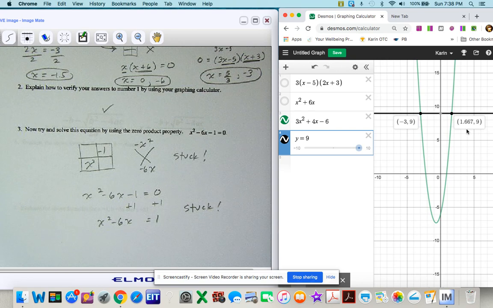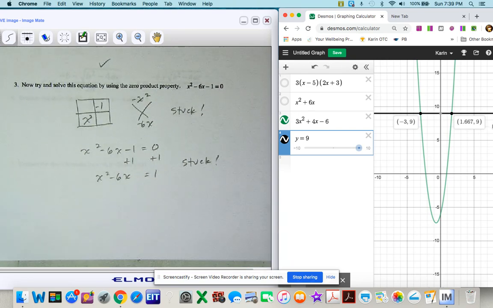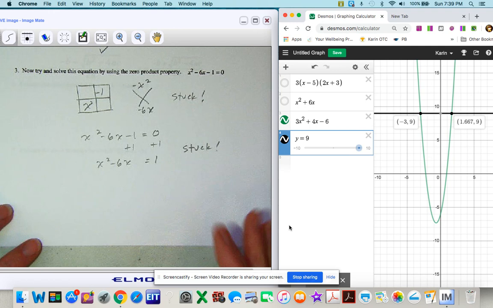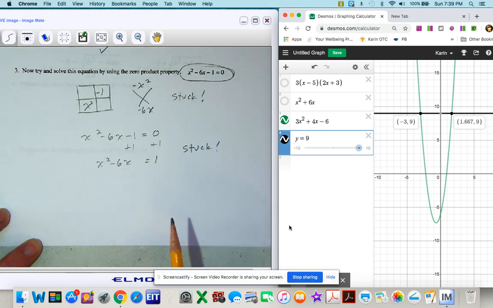So what else could I do? Can you think of something else I could do to solve this quadratic symbolically? I could go over to a graph and get it, but what else? Did you think I could try what's called completing the square? Just like putting it in vertex form.